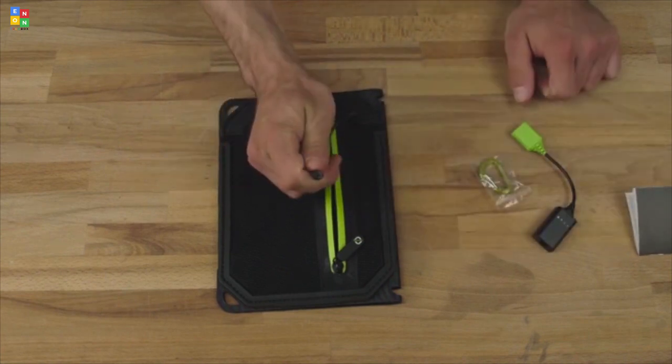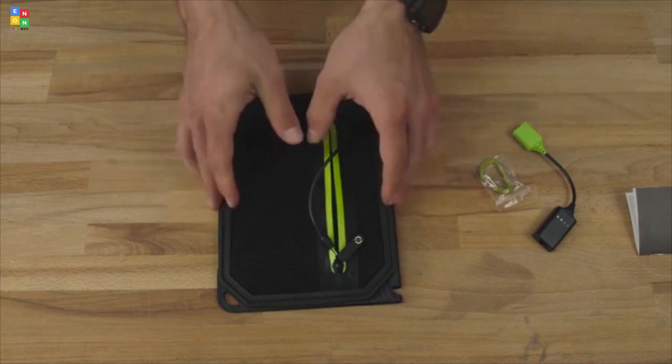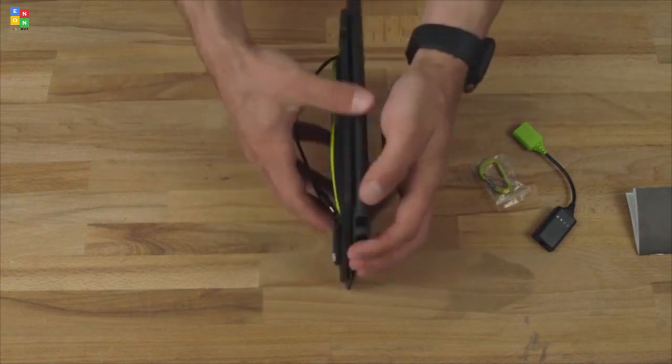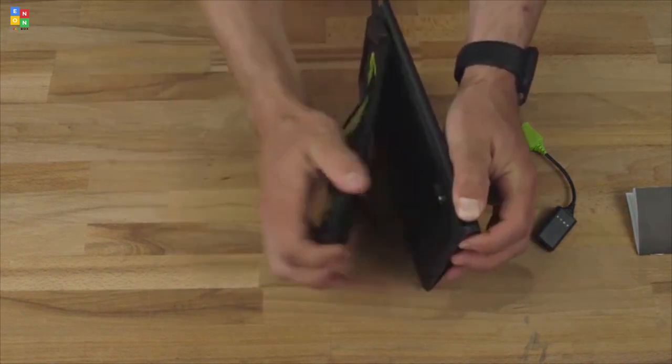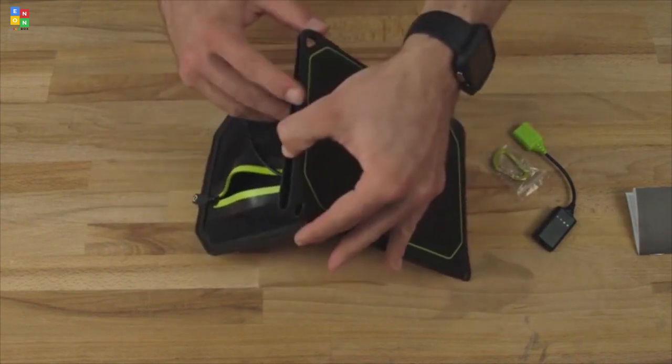If you unhook it, you can use this as a supercharged cable with the Guide 10 Plus battery pack. The coolest part about the new Nomad 7 Plus is that it's all modular. There's a flip-out pouch that works as a kickstand to help keep the panel at a 45-degree angle when charging.